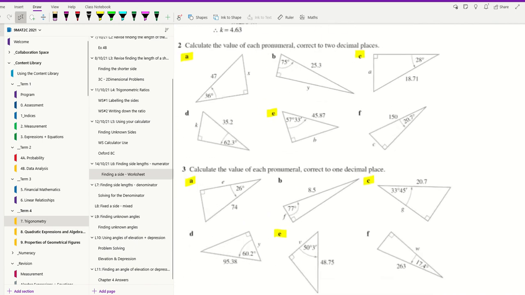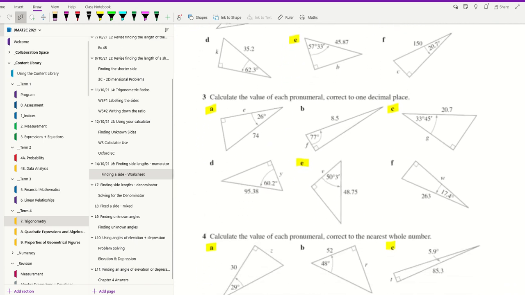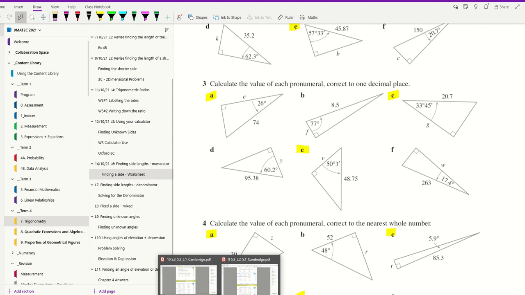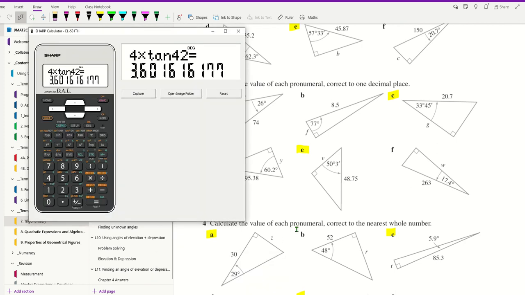Now have a look at some of these ones here. What I will notice is that yesterday we practiced putting things in our calculator. Here, remember, I'm just going to have a quick look. I've asked you to do this one. That is 50 degrees and 3 minutes. So remembering when you find that, what are you going to be using? Cos for that one. So if I was trying to put in that 50 degrees and 3 minutes, remember that I will go to my calculator.